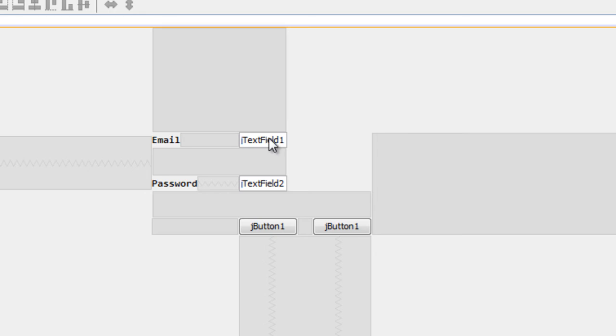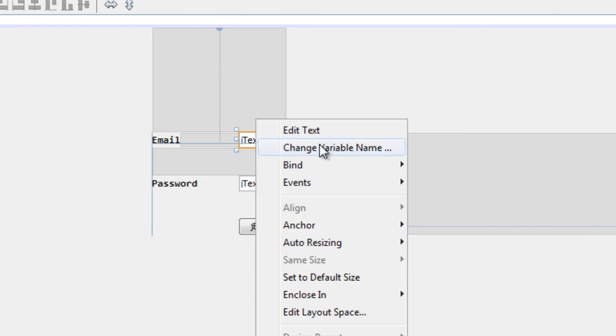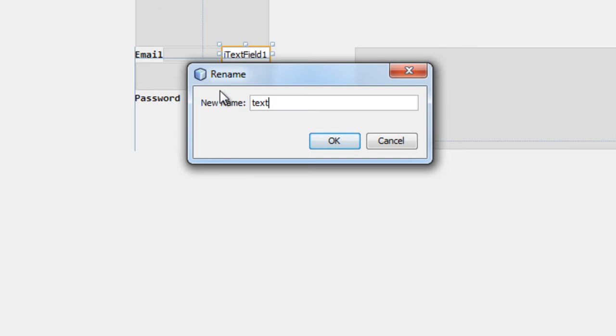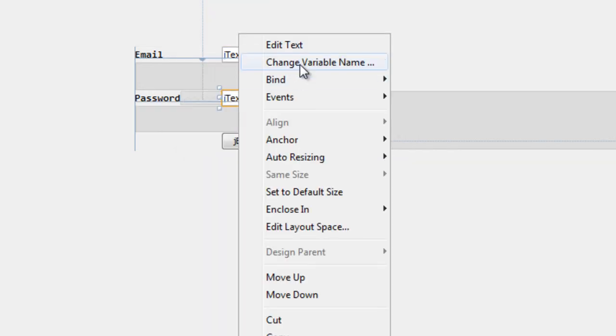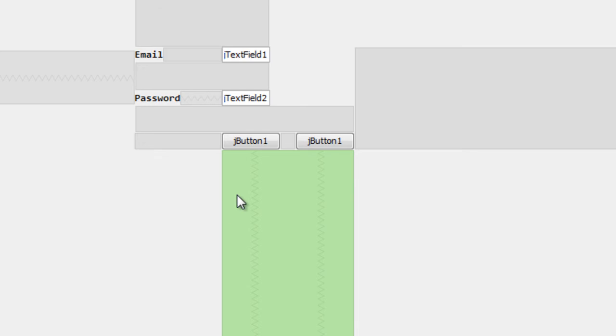Okay, now let's give meaningful variable names to your two text fields. For the first text field, go to Change Variable, and for the second text field, click OK. I think I made a mistake.